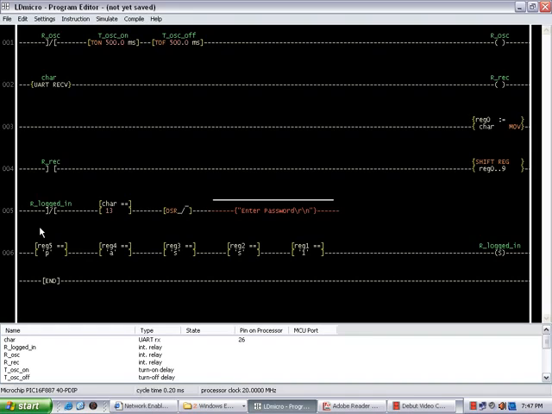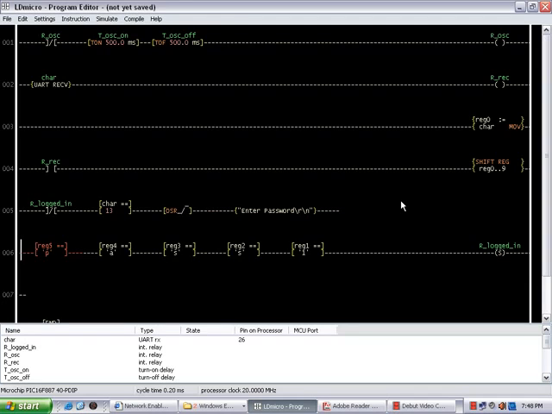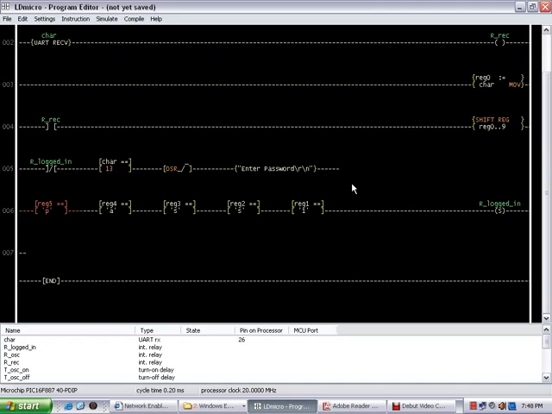This has no way of resetting it once we've logged in. It also has no way of knowing if someone's hammering us. So let's put another line in here, and the next thing we'll do is some way of logging out. Okay.